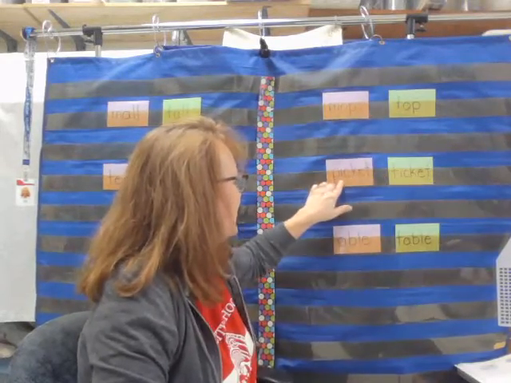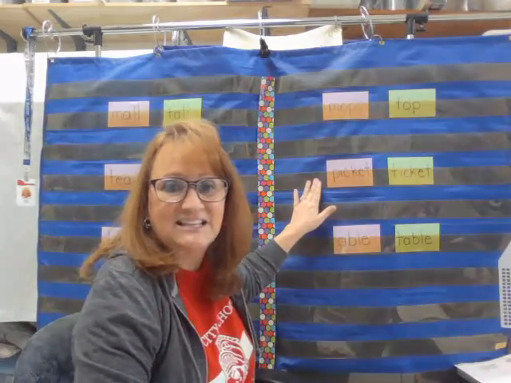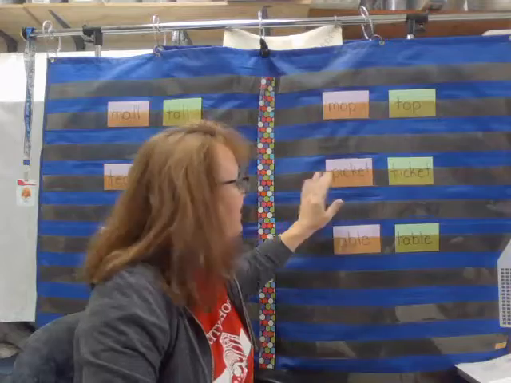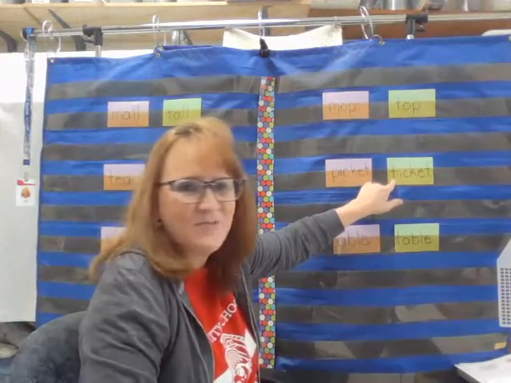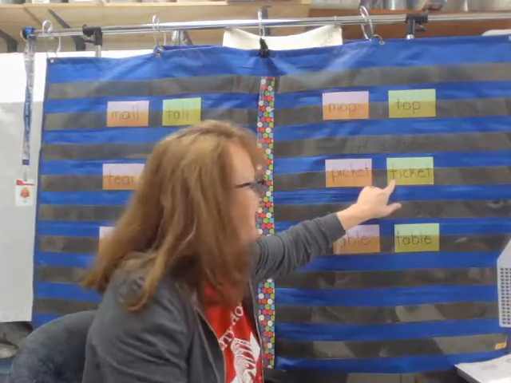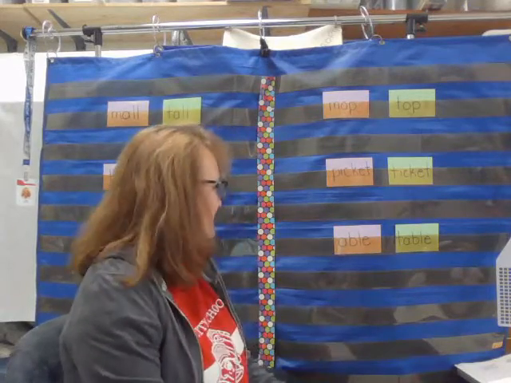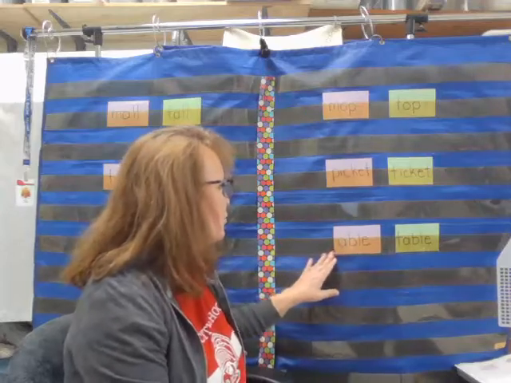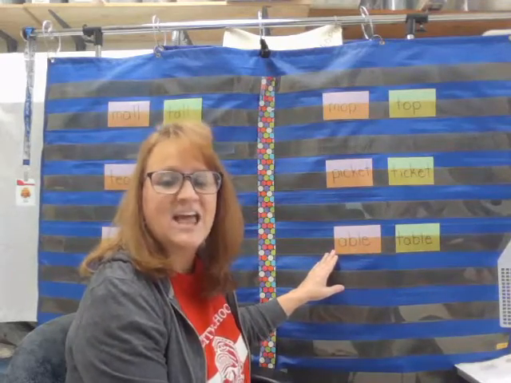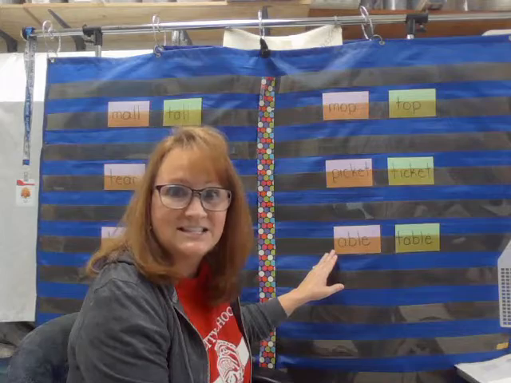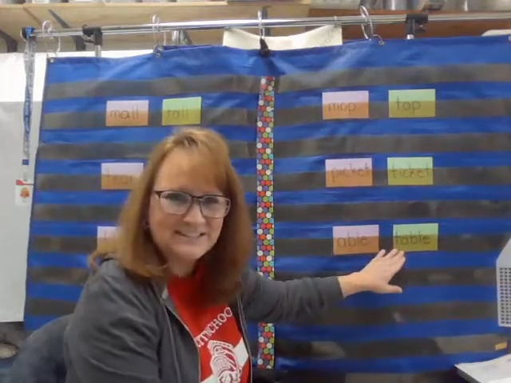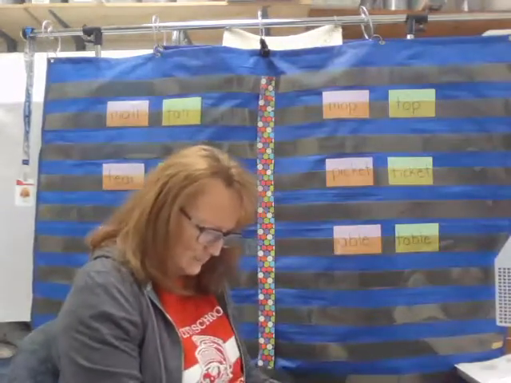All right, let's take a look at this pair. Purple or green? Which one says ticket? Ticket. Right, it's the green. You see that T there? And actually, if you look very closely, you'll see that ticket starts with a T and it also ends with a T. Listen, ticket. You hear that T at the end? Ticket. Yes. All right, our last pair here. Which one of these, purple or green, says table? Table. Right, the green one says table.